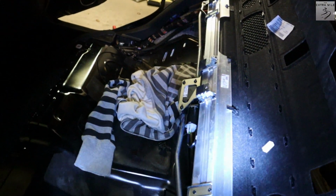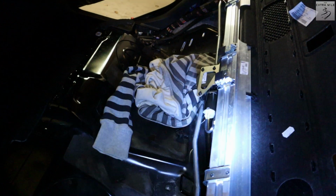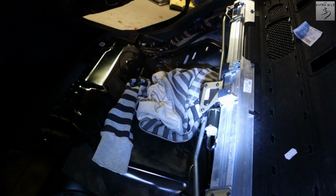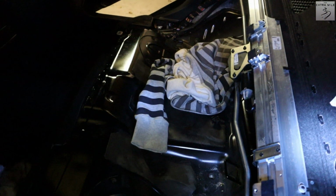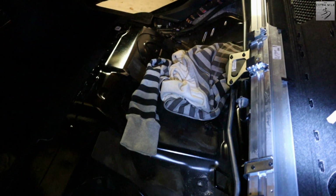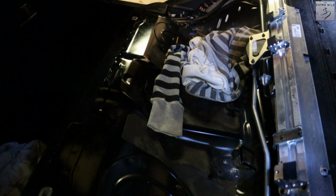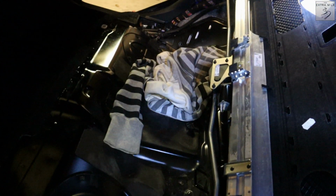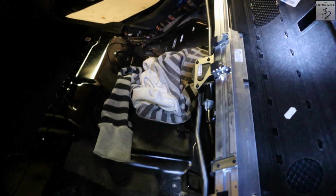Alright, more good news. I do have the rear deck lid off. And what you can see here, that is basically the assembly for the rear sunshade. So I will take that off now because I have never used that. I wouldn't even know why I would use that. Apparently some people like it, but I don't know. I don't need it, so it has to go. So that's the next step.